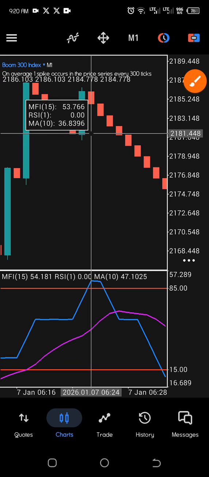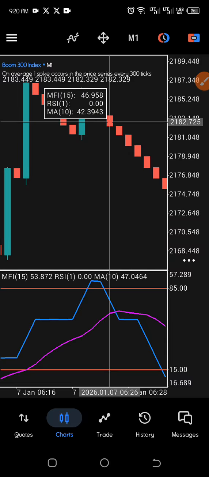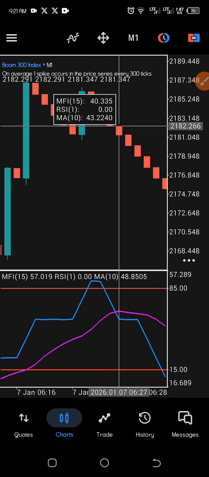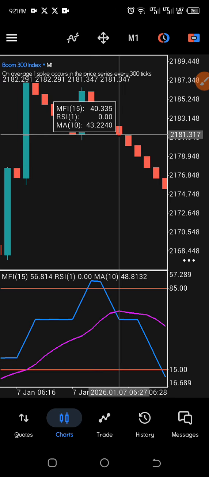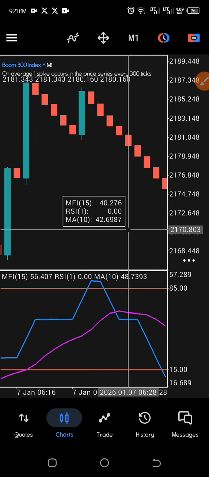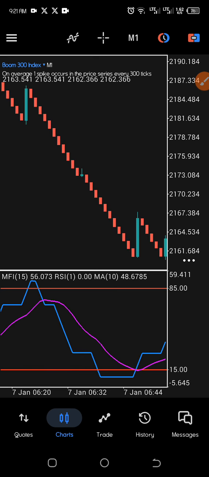So after this spike, we jump down. You can see after this candle, start counting, you can see the money flow index start moving downwards. After this candle right here, it was able to break below the moving average. After these candles break right here and this candle closes, and we confirm that the money flow index has already broken below the moving average, we enter right at this candle. After this candle right here, we target 20 candles, and then we close our position and wait for another trading opportunity. So that is how we use the strategy to take trades.